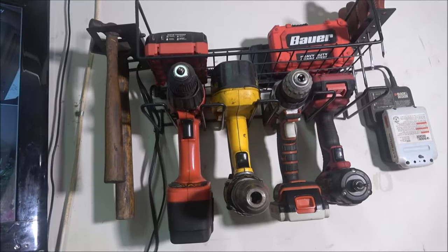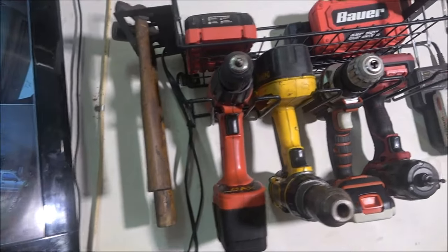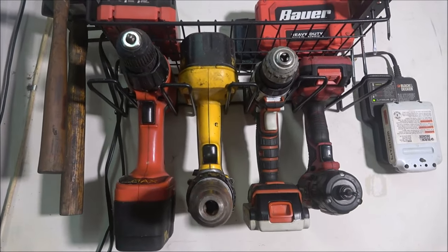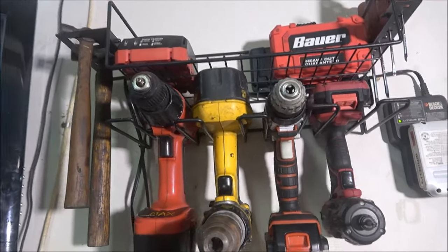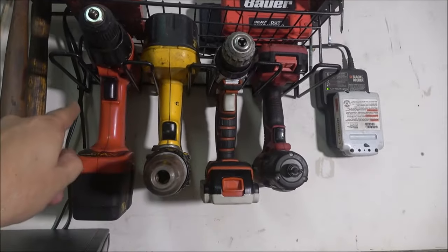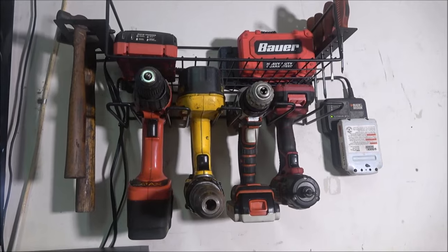There's how I have mine organized — plenty more room to put stuff. It's very strong and easy to put up, and it's rust-resistant and very handy. You can turn the holders either way, as you can see. I put mine like this because I like the look of it. Very nice unit.